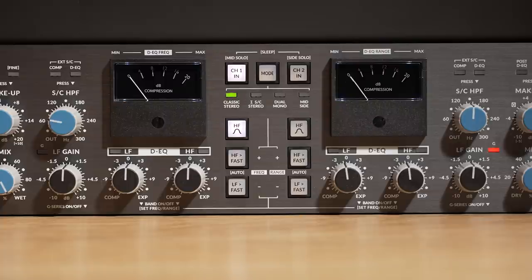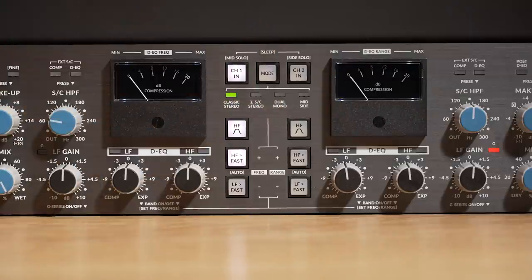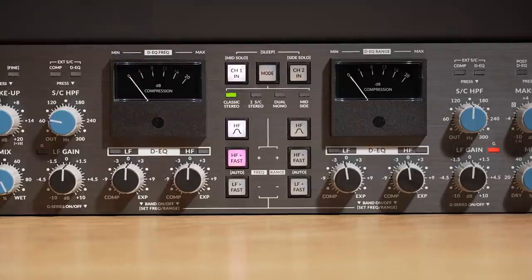The HF fast button changes the time constants of the HF band to be 1 millisecond attack, 50 millisecond release. When this is not active, the nominal settings are 3 millisecond attack and 50 millisecond release. Pressing and holding the switch allows for a third auto setting to be chosen. In this case, the button lights magenta.